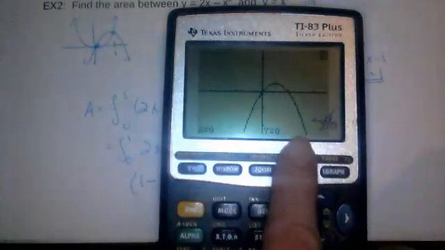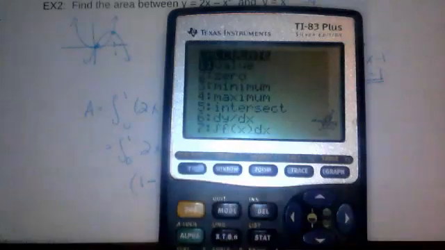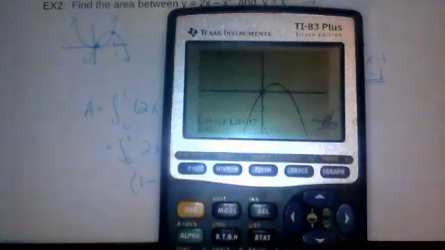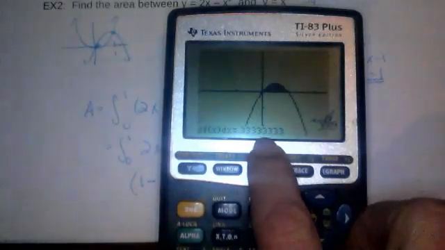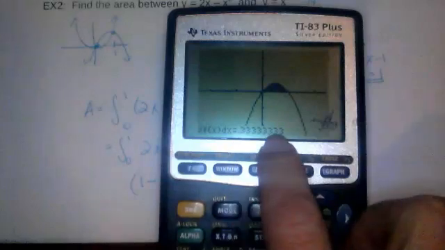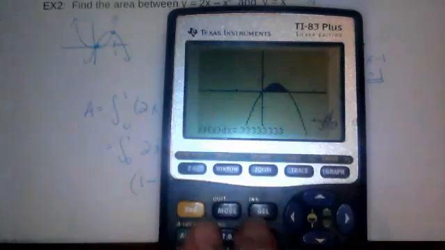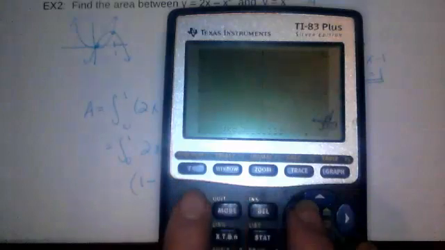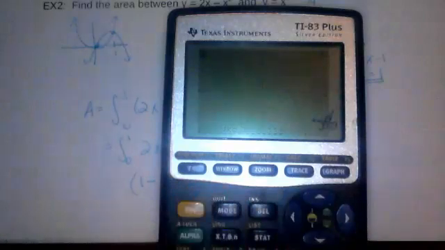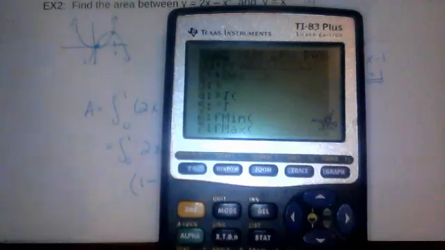So we're going to second calculate the integral from 0 enter to 1 enter, and it gives me my answer. And if I wanted to convert that, if it's some decimal that I don't know, I could go back to my home screen and pull up that answer and then ask it to convert it using MathFrac.